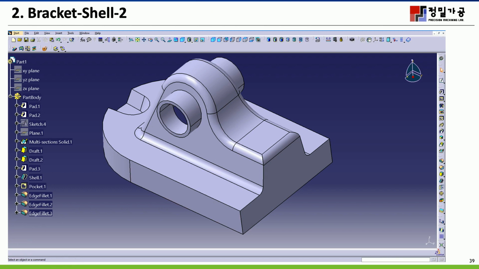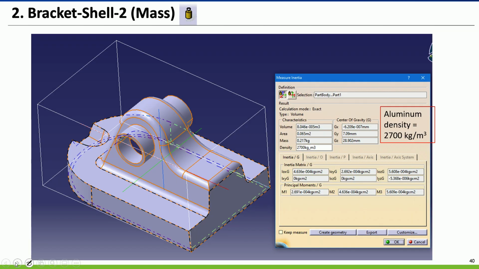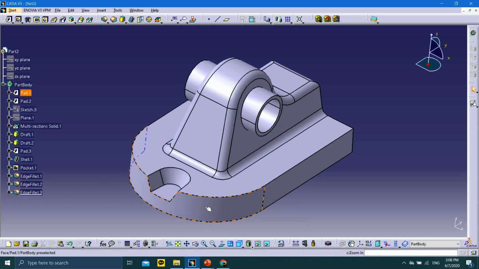Okay, let us check the second bracket shell, and also for mass we can measure. If you select this icon, you can measure this, 0.217. Let me check.